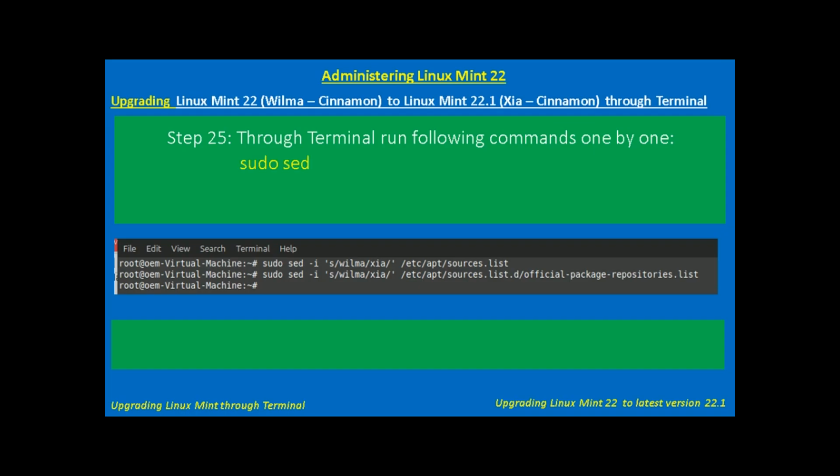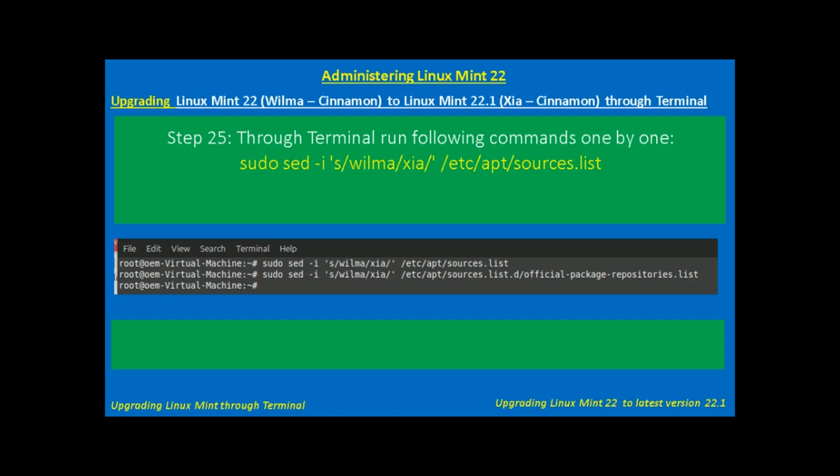Okay, so the first command we need to enter is sudo sed -i, and then in the etc folder, which is like the system32 folder in Windows, there is a folder where your update sources list files are residing.